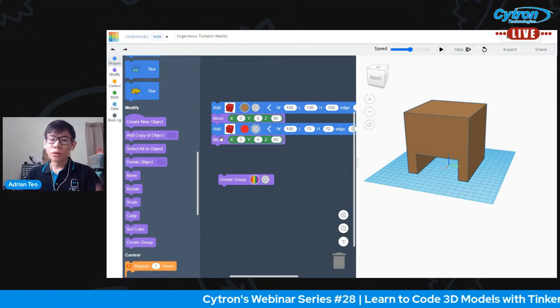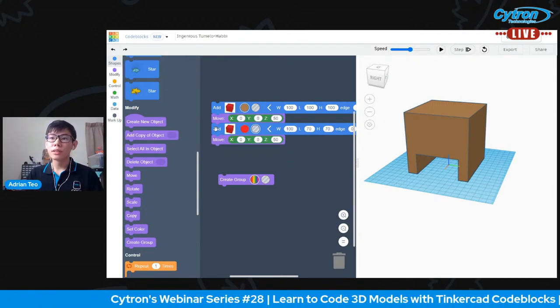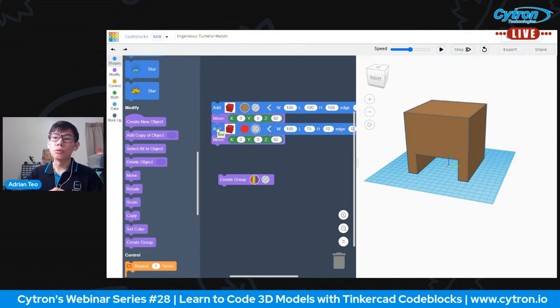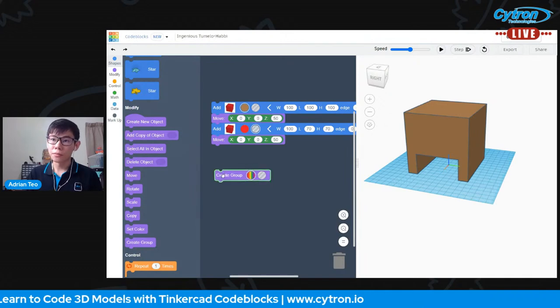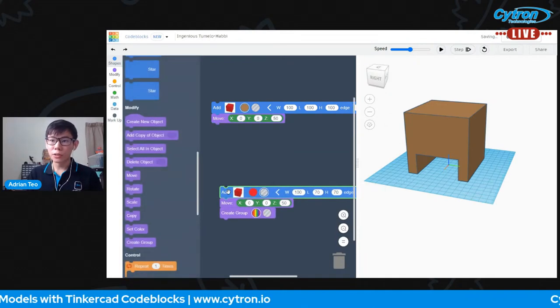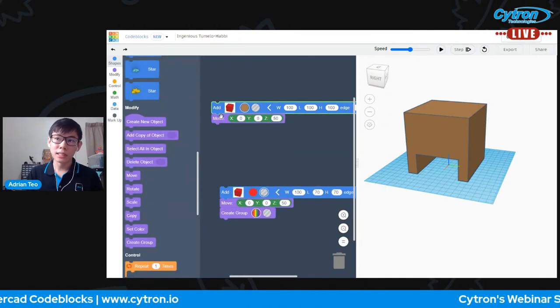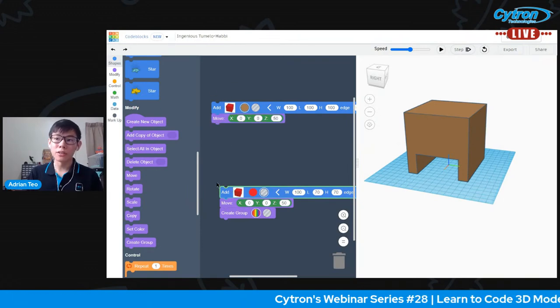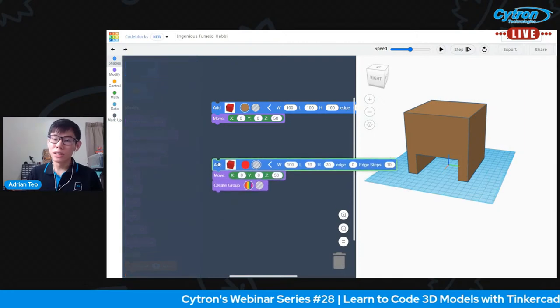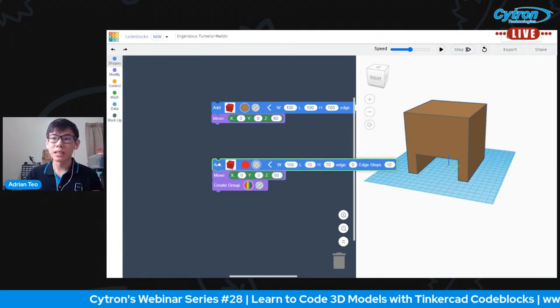Any modifier or movement placed under the shape will only move that shape. It doesn't affect anything else before. If you remove the code like that, it will still run in sequence. It's not like Scratch where you put forever or start or anything. Removing it will still run it unless you delete it.